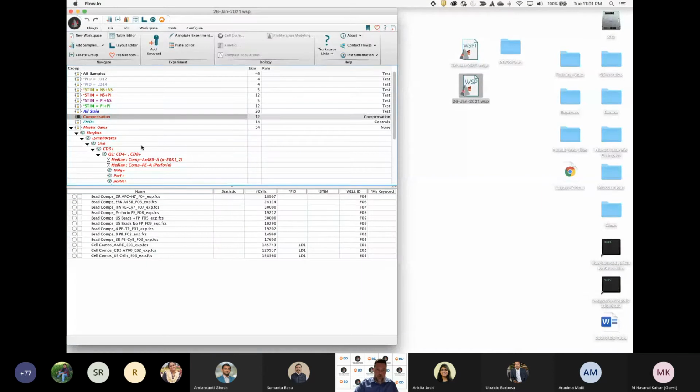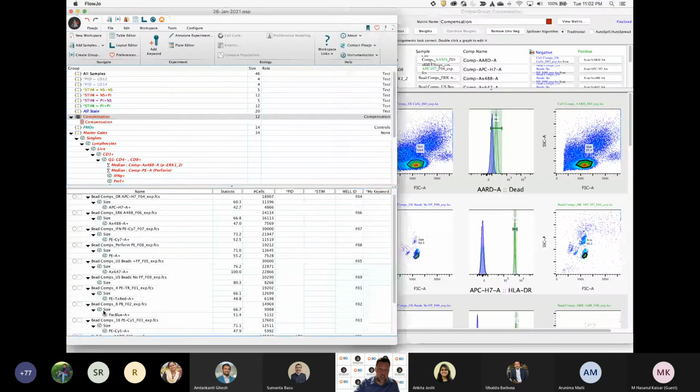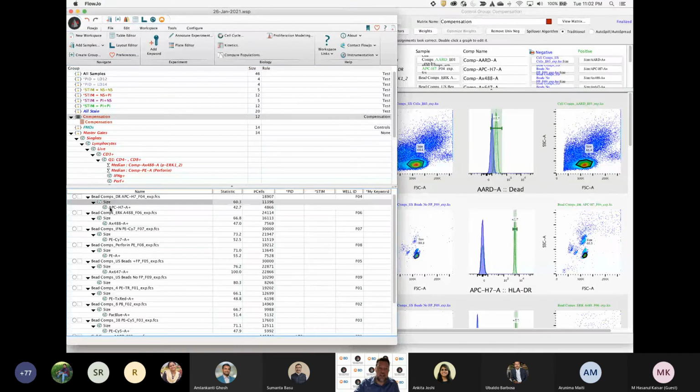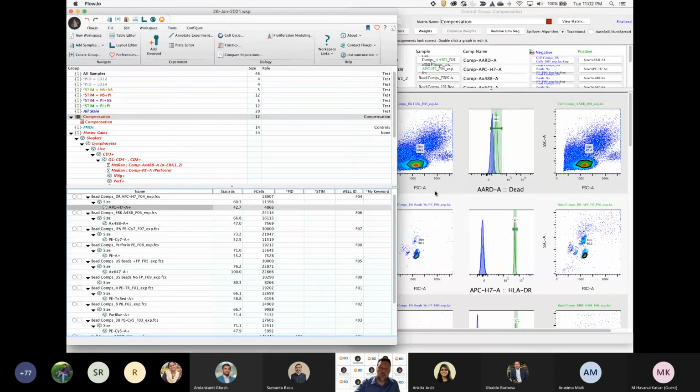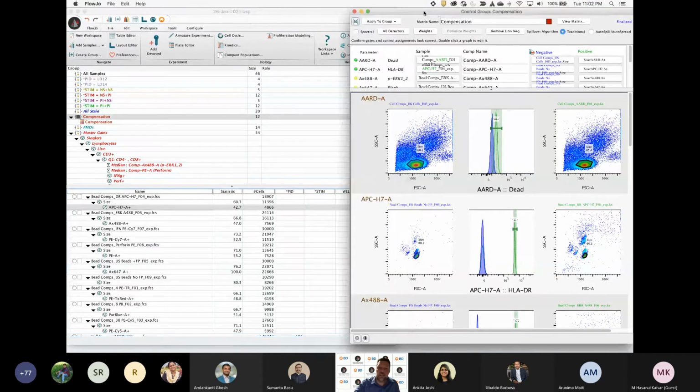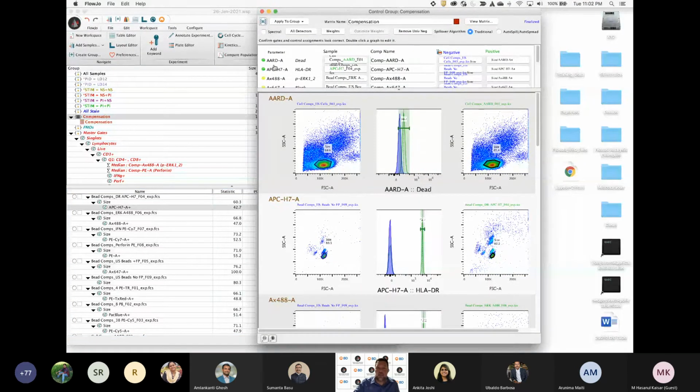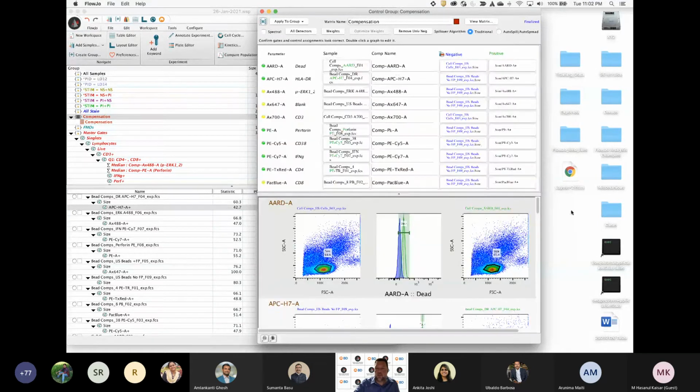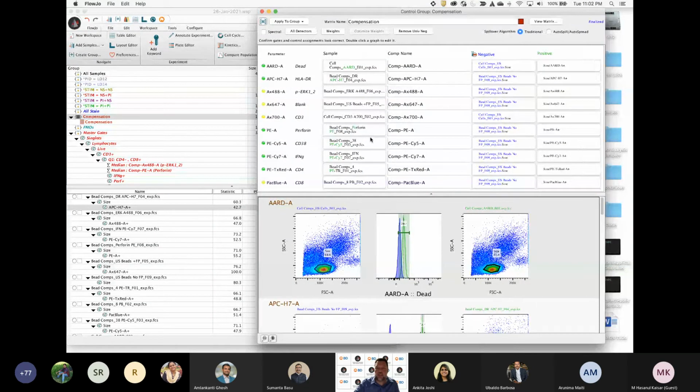Well, then that's where we go to our compensation group, right? Compensation group has all my comp controls in it. I hit this compensation button up in the static toolbar, easiest way to get to it, and it's going to auto gate my samples with a size gate and a range gate for each sample, giving a positive fraction of events that has that fluorochrome and therefore the emission spectra isolated on it. It brings those samples into this preview window, and now I can interact and make my choices.